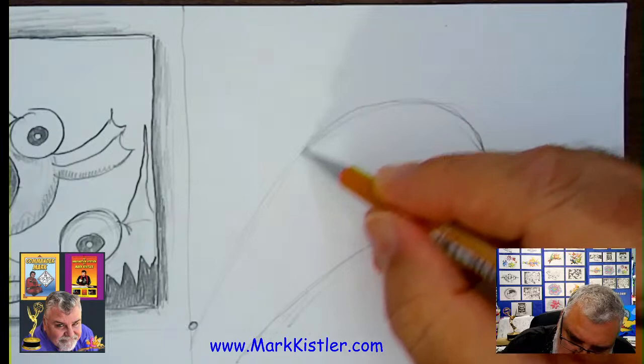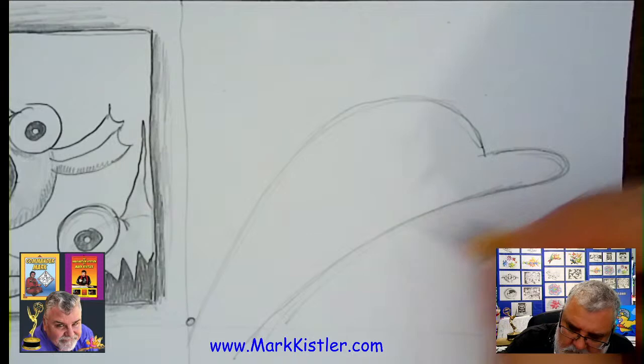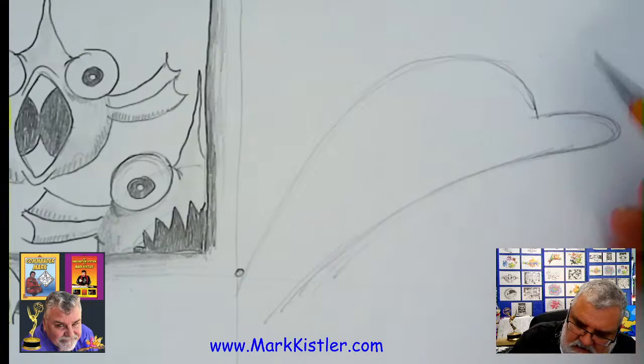Shape, shape, shape. Now, porpoises are shorter and stubbier, and dolphins have longer noses. So I'm going to make mine a dolphin. Porpoises have stockier bodies. Dolphins are trimmer. Now, always give yourself enough room. I always run out of room for his tail. So this is called a skewed curve. It's curved more at one end than the other.